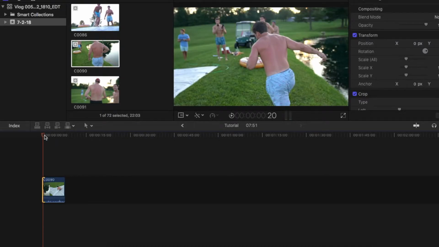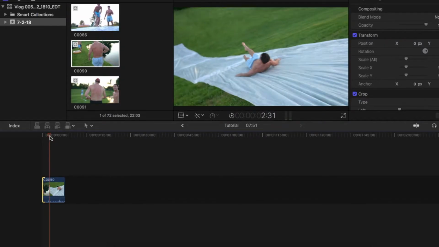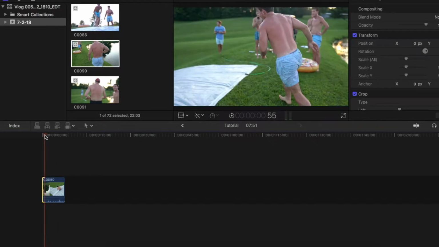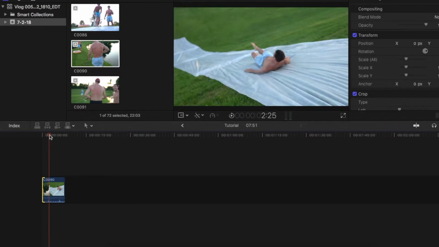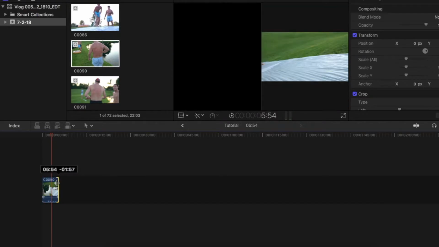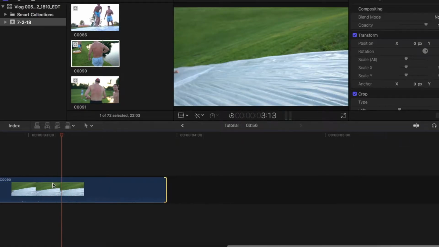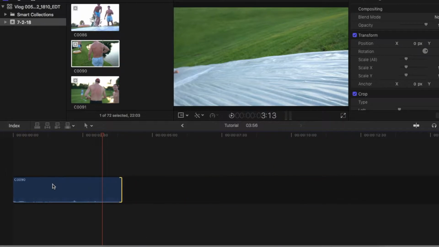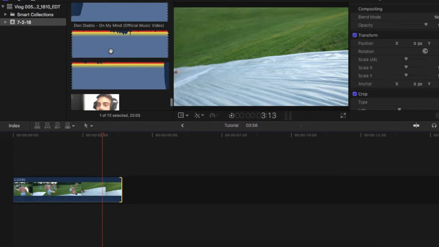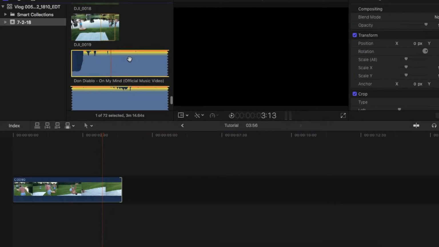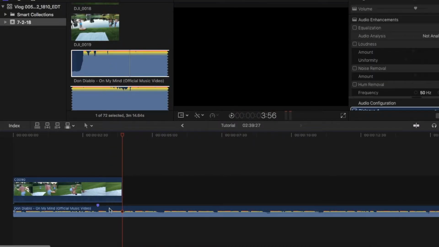So really you want to find an action clip that has a beginning, a middle, something happening where you want it to be in slow-mo, and then a quick ending. So let's end it there. All right. So let's kill the audio on that and we'll throw in a little track here. Okay, so I dragged this audio clip in here and I'll show you how to edit the audio clip in a minute.